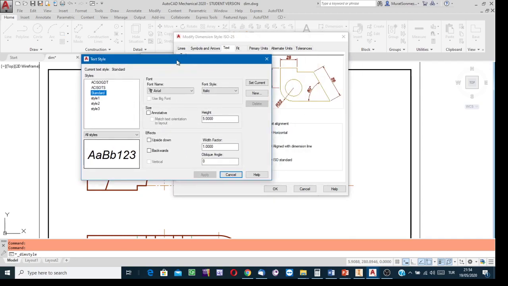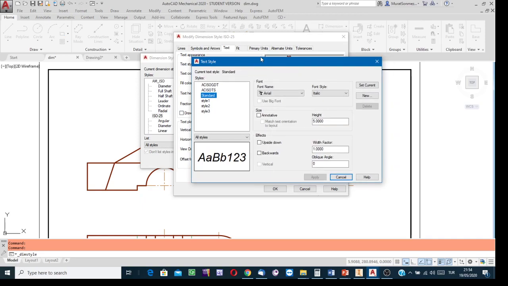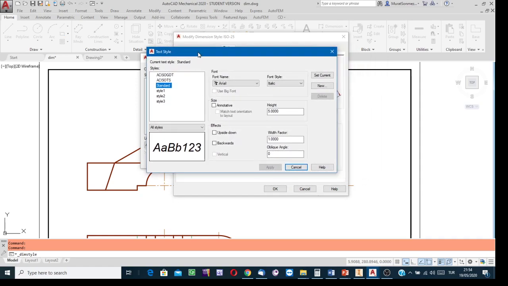Yes, I think you remember this dialog box. It is the text configuration dialog. How can this dialog box be invoked? Normally, if it is not a dimensioning issue but a text typing issue, click on the format option along the drop-down menu bar and select the text style option. After making the selection, this dialog box appears.